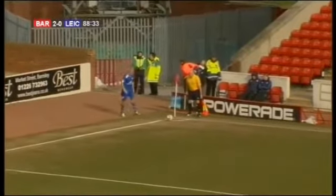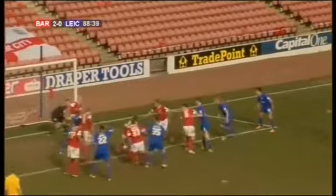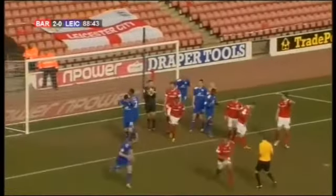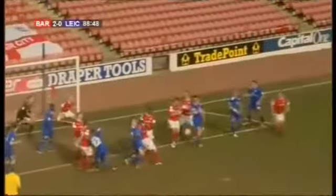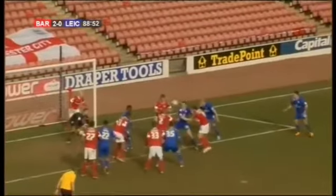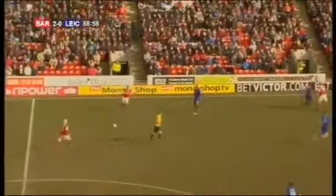Konchesky then will take a corner for Leicester with the left foot. It'll be an in-swinger in towards the near post, and it bounces around and Barnsley get blocks in, and finally it's into the midriff of Luke Steele as it deflects forward off a blue shirt, and he makes the catch and hangs on to the ball for dear life before throwing it out to Stephen Dawson at the east-hand side. He crosses halfway. Barnsley 2, Leicester 0. Both goals coming in the first half.